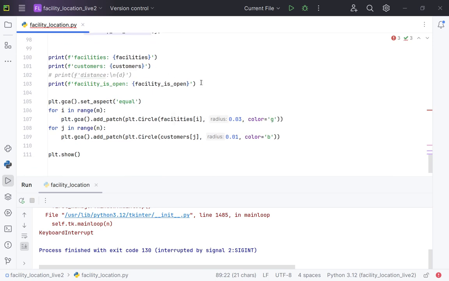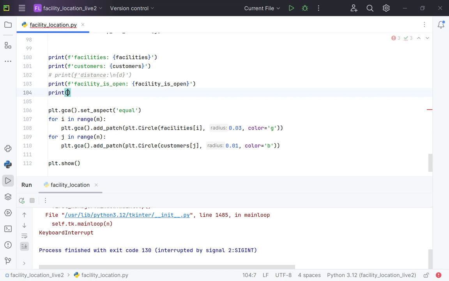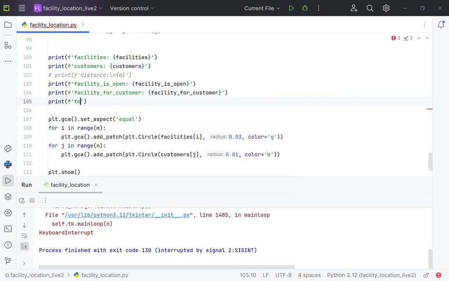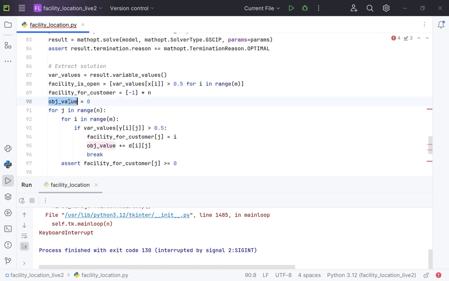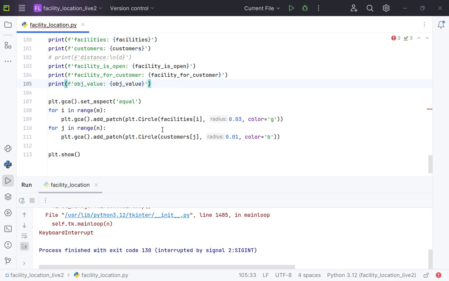So leave a customer. And total distance. We call it objective value. That's fine.